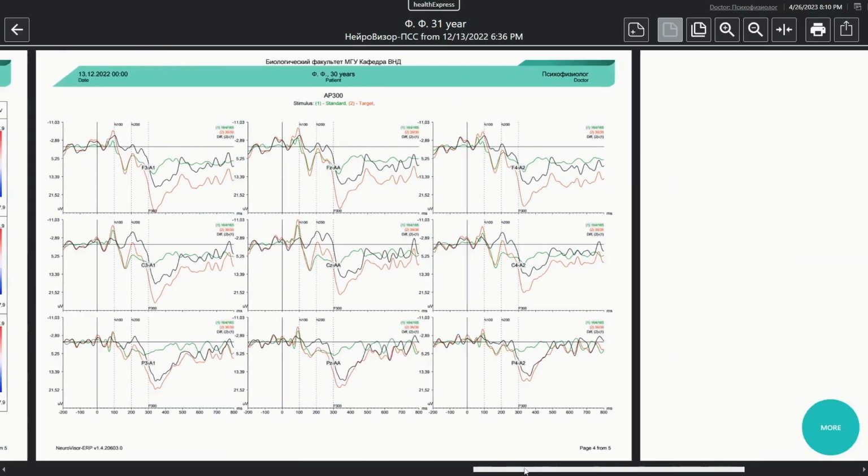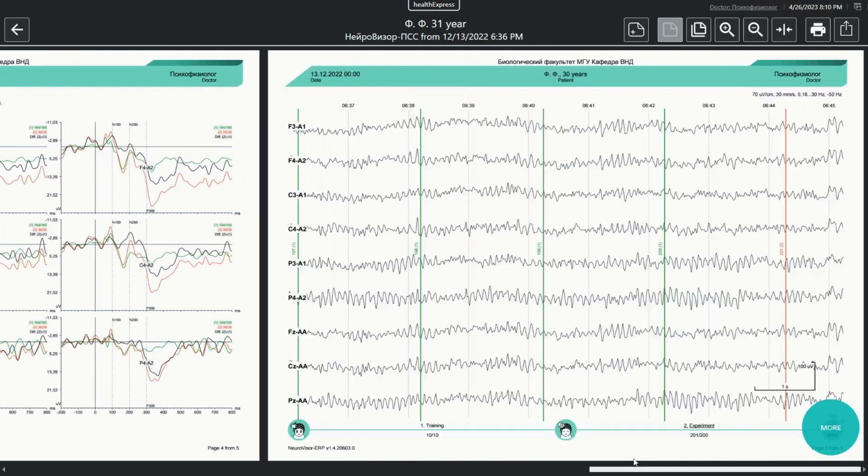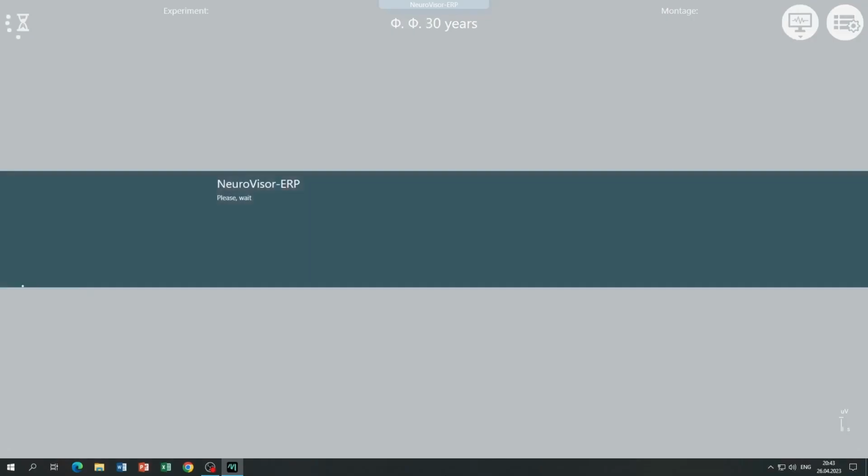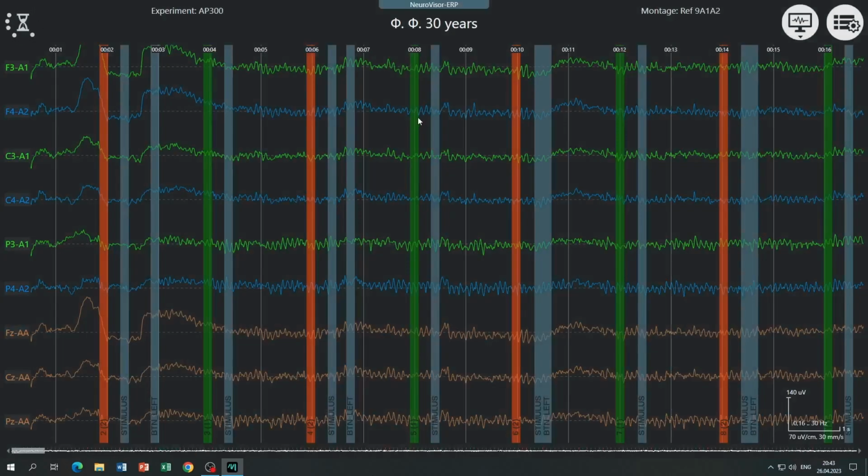Finally, on the report's concluding page, there is a sample electroencephalogram with the marks of the provided stimuli. By clicking the More Details option, we are sent to the registered electroencephalogram, which has color markers.